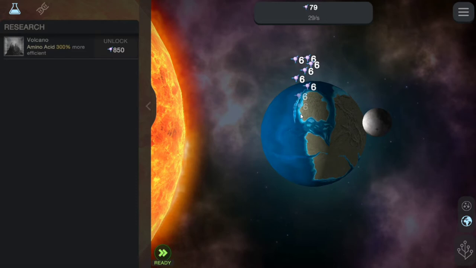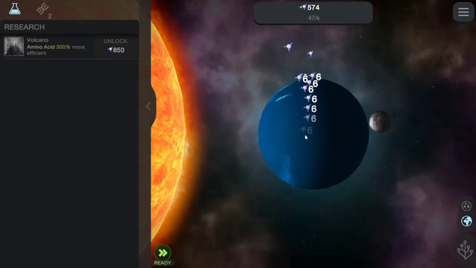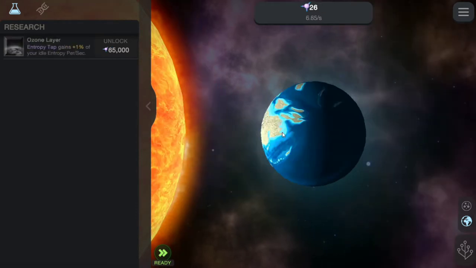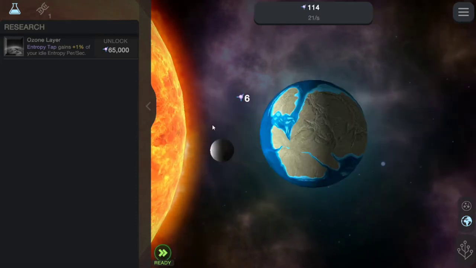Volcanoes 850. So let's get on up here, get some volcanoes going so we can get this agriculture going on this planet. Because there's no trees at the moment. Seems like it's just pretty much nothing but ocean. No living creatures of any kind. And there we go, volcanoes are born. Are we going to be able to see them on here? It does not look like it.